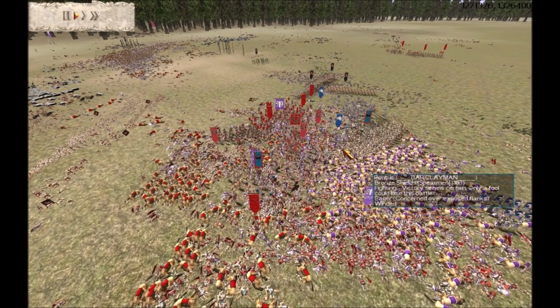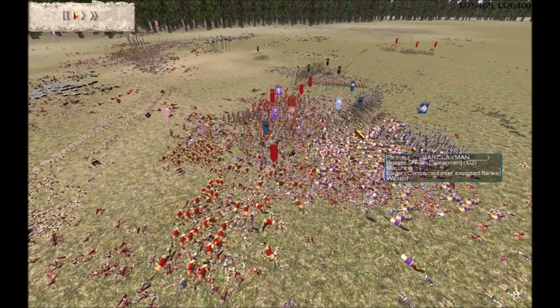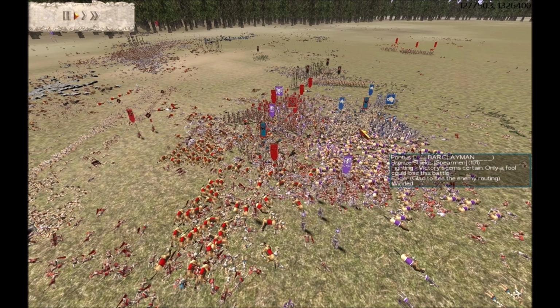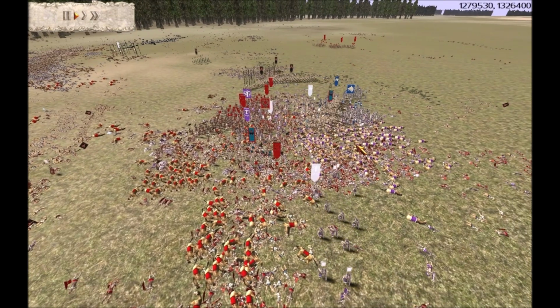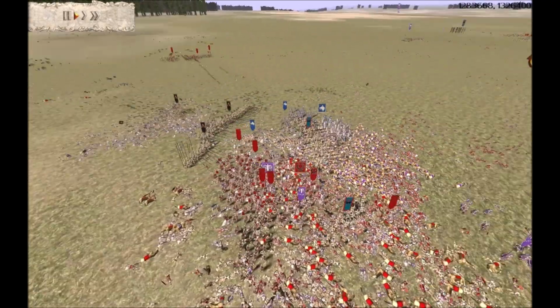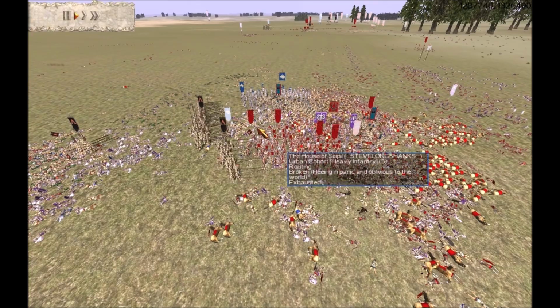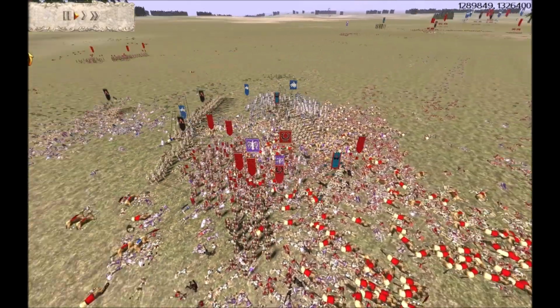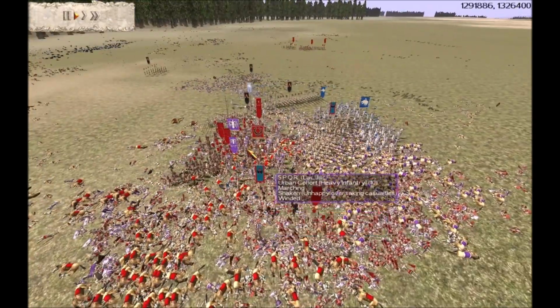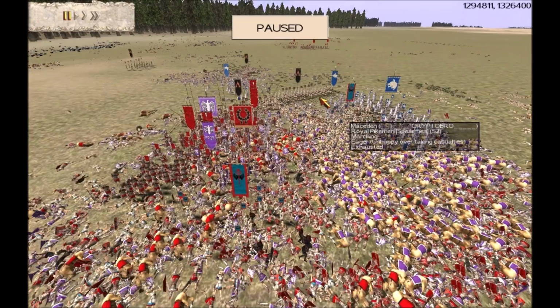Okay, here you can see, I think basically all my units have routed. I think it's just the general unit left now. That's the only unit I've got left out of my entire army, is my general. That's all I've got left. Right there, you can see Crypto seeing the situation is so dire now. He's brought that exhausted and very tired unit into the battle now just to help out, because things are going to be so close in this battle.